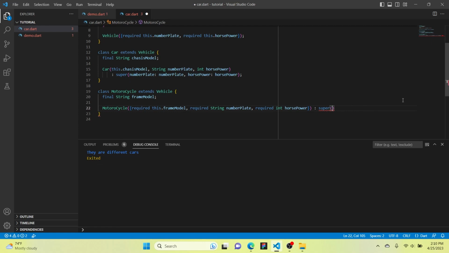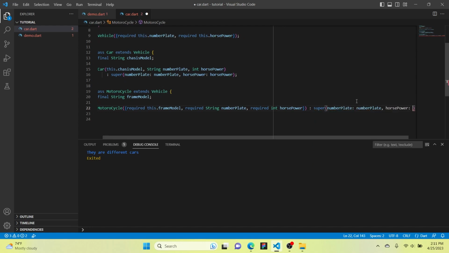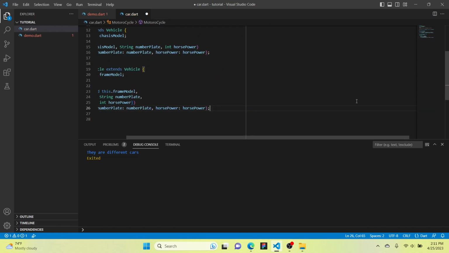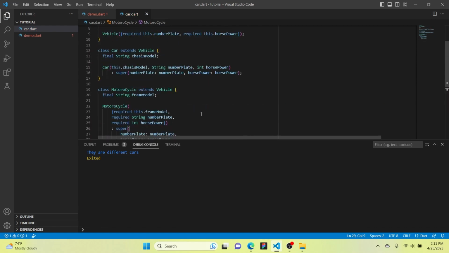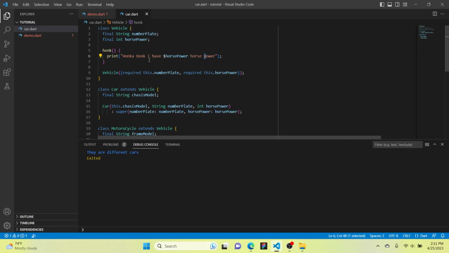And let's pass it to the super constructor, which has number plate and the horsepower. So it's all set now.